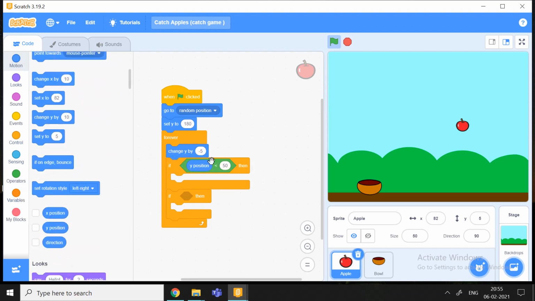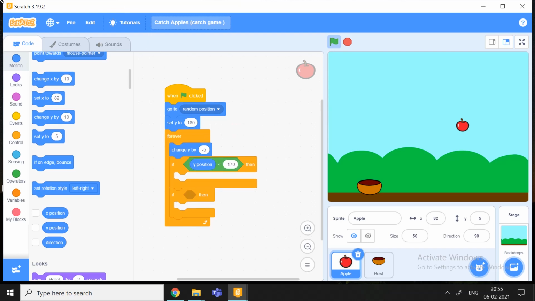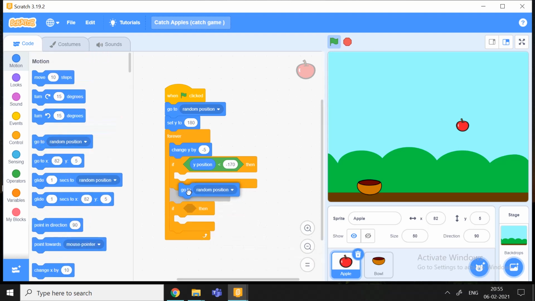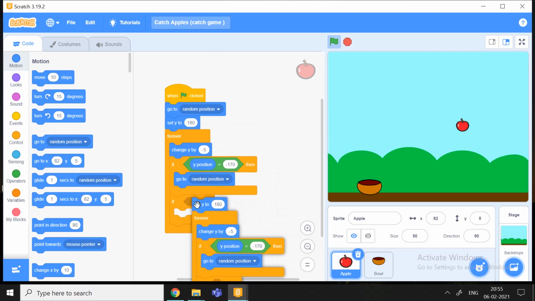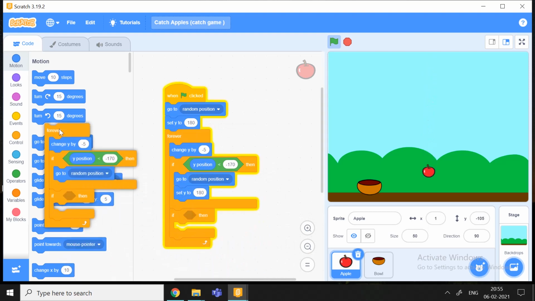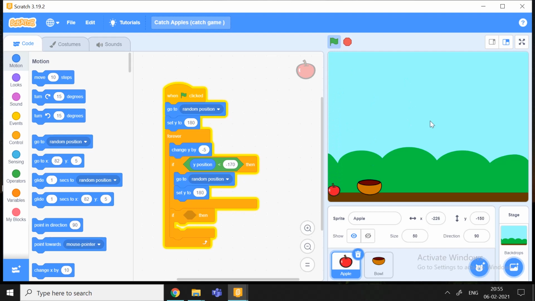If the Y position is smaller than -170, then we go to a random position and set Y to 180. So you see it's already working pretty well. Nice. So we have made it fall.